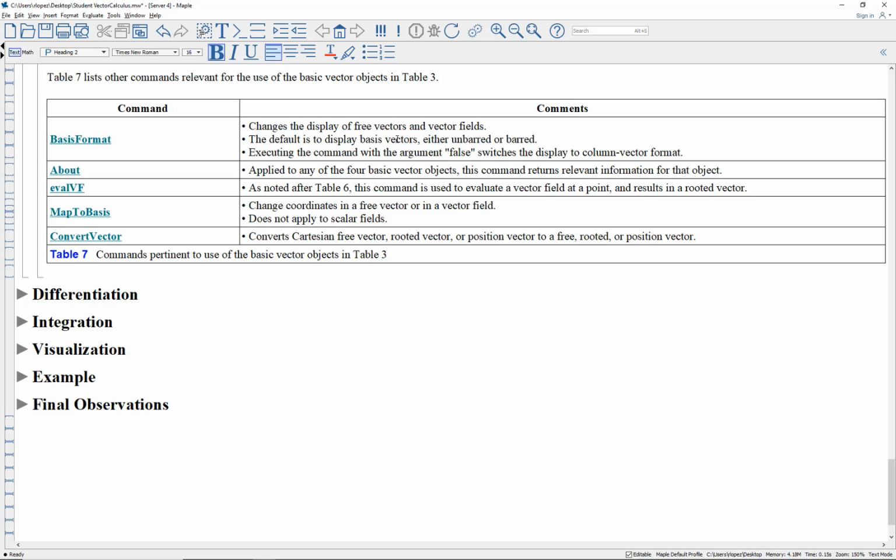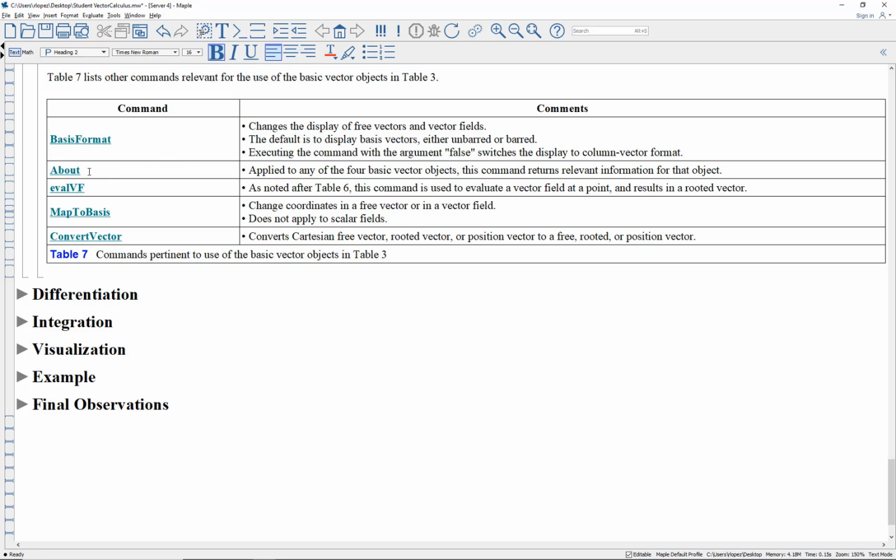The change makes these objects display as column vectors. That's my preference because of the difficulty of enlightening users to the meaning of the barred and unbarred basis vectors. It's just one extra hurdle that you can skip if you use column vectors as your display.